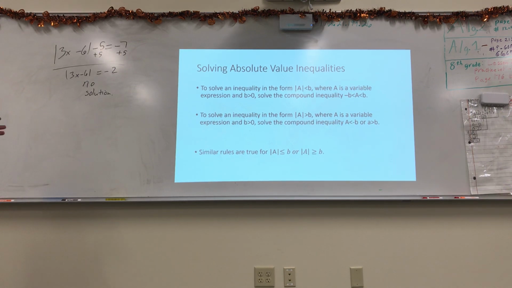And your rules are similar for greater than or equal to and less than or equal to. They follow the same rules. If your absolute value is less than a number, it is going to be an and statement. I should know that before I even do the problem. If my absolute value is greater than the number to follow, then it will be an or statement. And that is very important in Algebra 2.